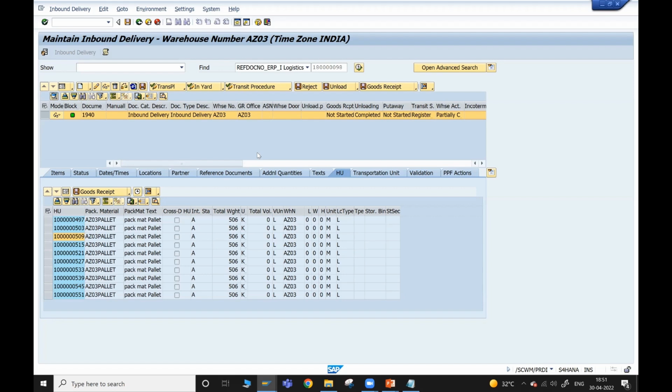No, but he's asking whether WPT is the same. WPT is the same. There won't be any difference. Warehouse process type, no, it should be different. Yeah. The warehouse process type will be different, right? This is how you configure it. For every different document type, you have different process types.